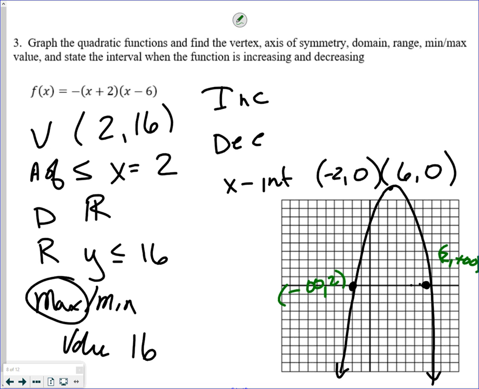Where am I getting the 2 from? The vertex. Okay, so 2, everything goes all the way up till it gets to 2 on the x-axis, and then it starts going back down. Now, from left to right, this side is increasing, which makes this side decreasing. So again, extra question on there. What are the x-intercepts? They do want those as points, and it will say that on the test. Okay, state as a point.